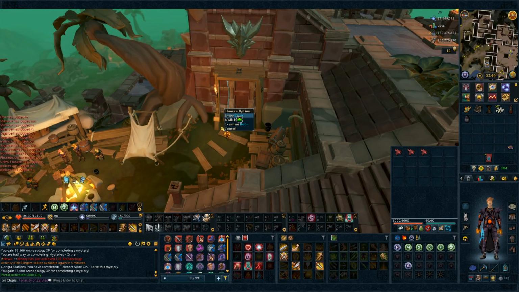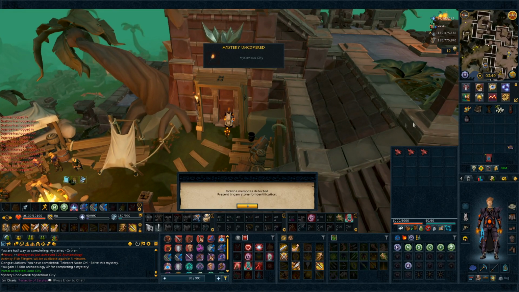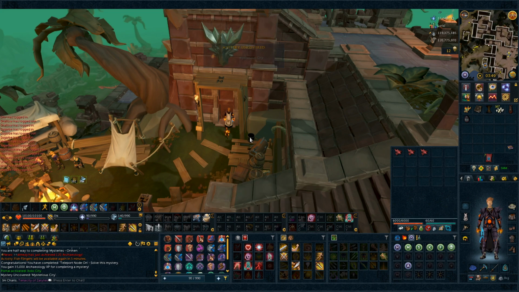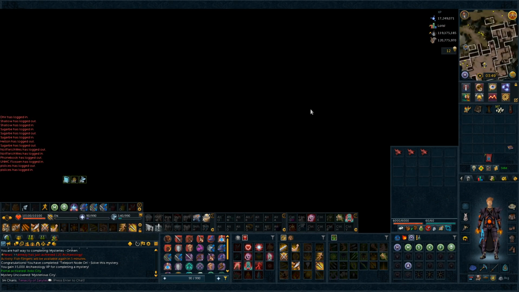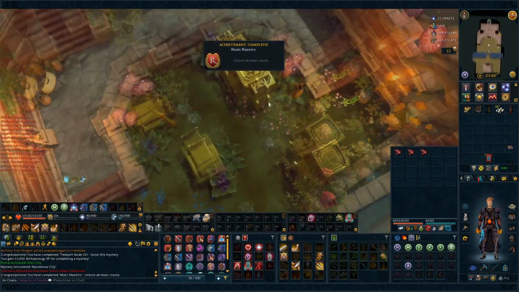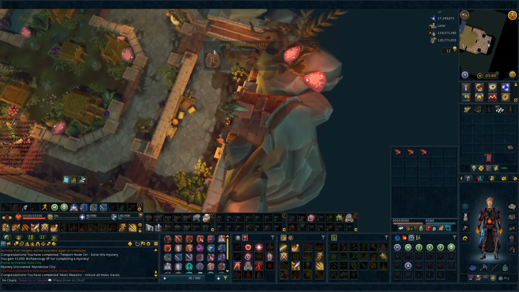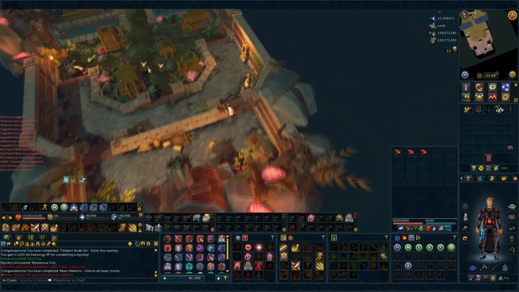And then finally, to enter the last place, we need a lingam stone, and that's gonna give us another mystery. We're gonna use the stone, it has to be restored as usual, and then we can go in here. Ooh, this place looks nice. Oh nice, we just unlocked the Music Master achievement again. So we got all of the music, nice.